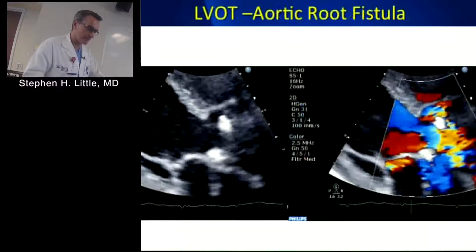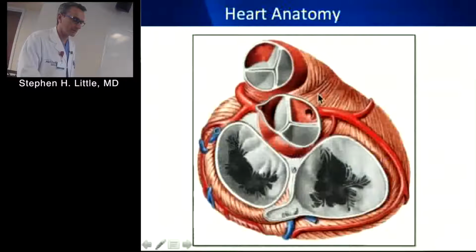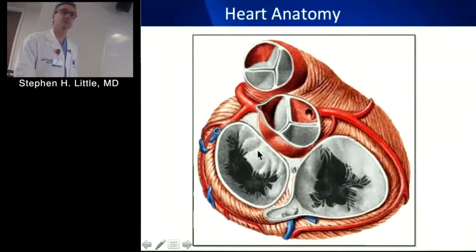All right, so why does all that happen? Here's the heart valve anatomy. Aortic center, mitral here. This line sort of represents the fibrous ring around the mitral valve. This area here is the continuity between the aortic valve and the mitral valve. This is the anterior mitral leaflet. This is the aortic mitral curtain, is one term. The other term is the intervalvular fibrosa. They're referring to the same thing. It's the tissue that runs right between them.